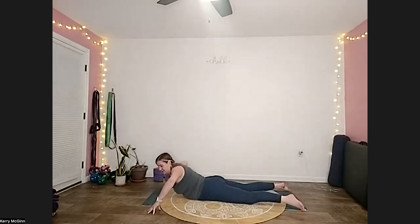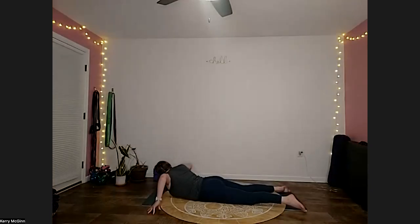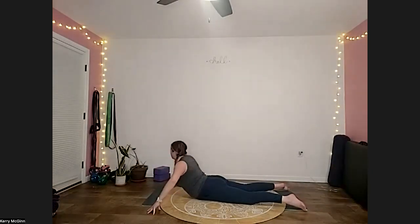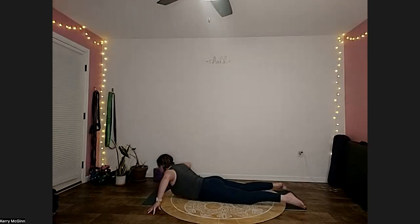Exhale, dip the right shoulder, look over the left. Inhale through center. Exhale, dip the left shoulder, look over the right. One more on each side, inhale through center. Exhale, right shoulder dips, look over the left. Inhale through center. Exhale, left shoulder dips, look over the right. Back through center. Lower it all the way down.